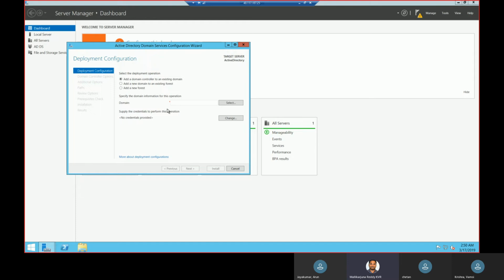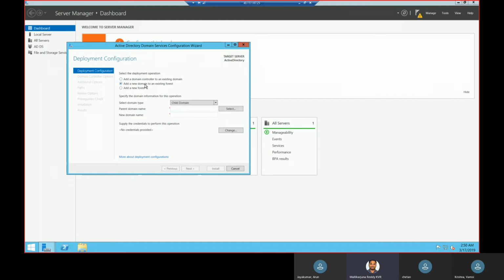Yesterday we were talking about FSMO roles, right? So you can transfer some roles to the second domain controller that we are creating here, so you have balanced redundancy. You can distribute roles between the domain controllers, or you can distribute load, so you have high availability. Even if one server is down, you will have another server which will help your users log on to the machines. So that is where the first option will be used. For that, you need to give your existing domain name here, whatever you have created previously.